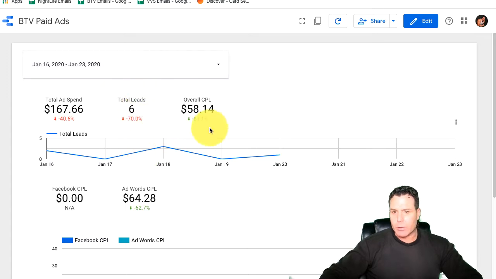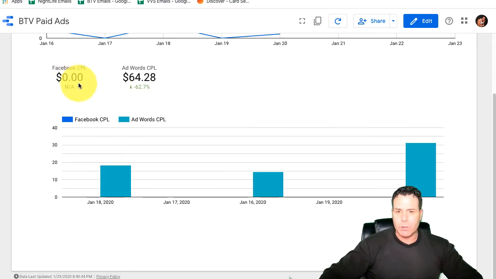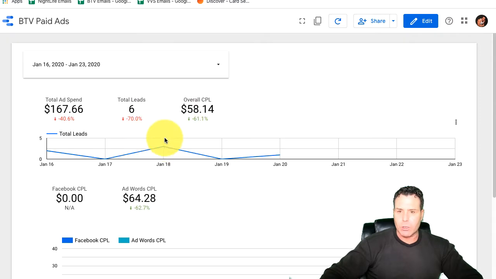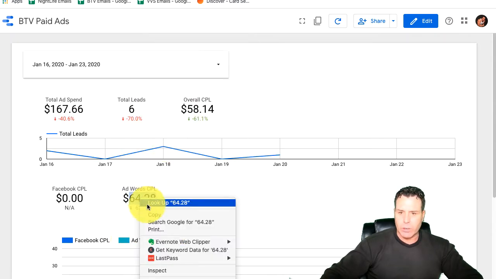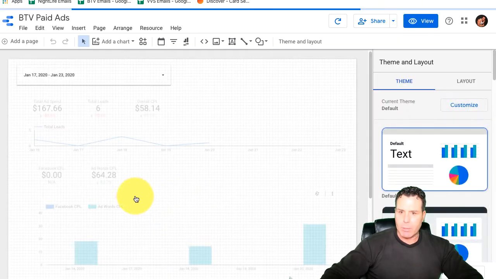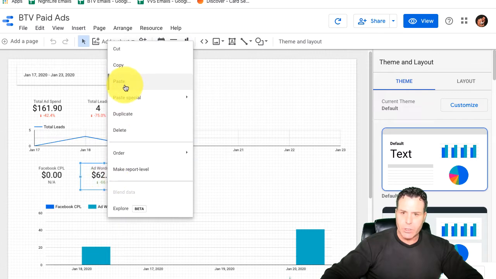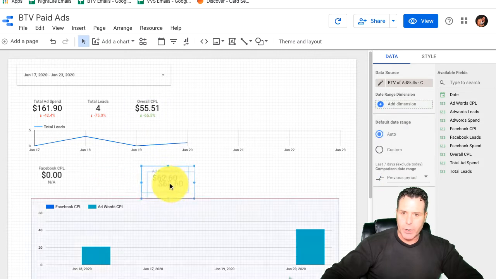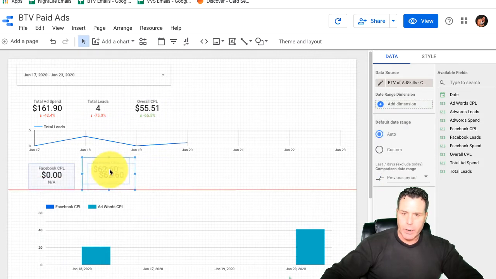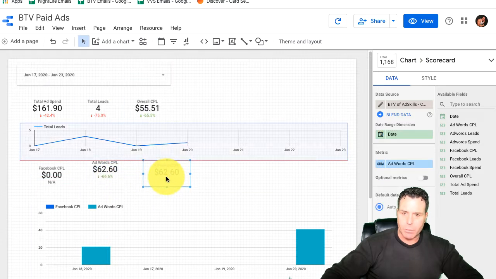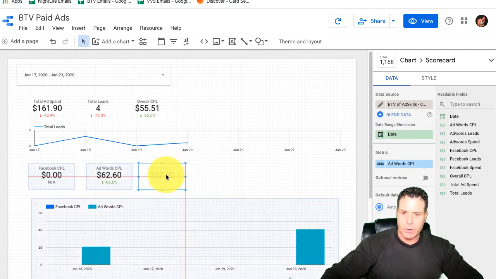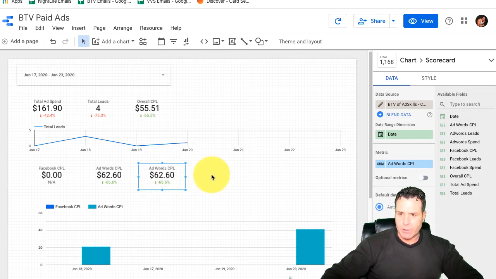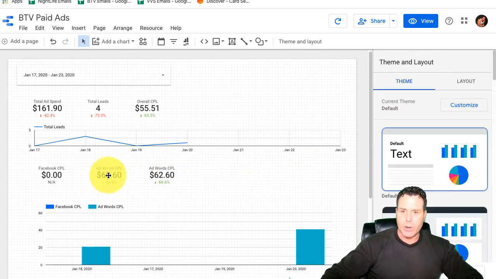It helps the algorithm. So here's what the dashboard looks like. This is just a simple one. I'm just using Facebook and I'm using AdWords, okay? 2 campaigns. Eventually, when you edit this, you could just do a copy and then a paste. And then here you'd have, say for example, you're running Pinterest. Grab both those here. Okay, so maybe you want to run, and I'll show you how to set all this up. It's not hard. So Pinterest, and then you could have Snapchat, LinkedIn, Twitter, and you could be running all these, and you can keep an eye on your total cost per lead and whatnot.